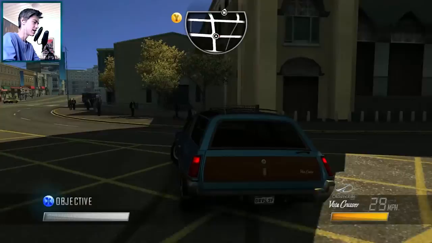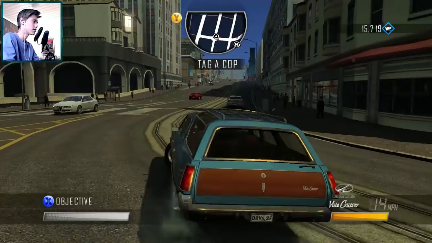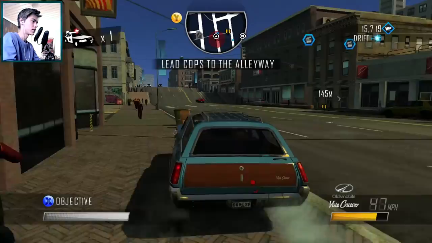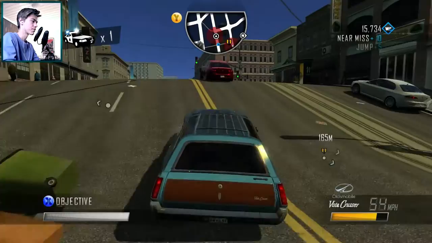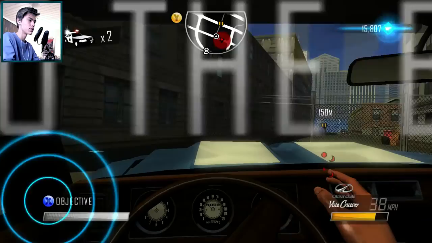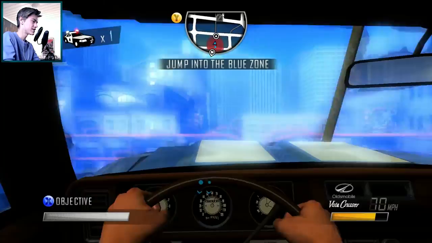Tag a cop. Well, we got one right. Oh no, we have one right ahead of us. Here we go. Bam. Come on, fellas. Who wants their lead the cops to the alleyway. So, where's that? Oh. This is a big wagon. Wagons are awesome. Okay, here we go. I'm here. Here we go, everyone. Hold on tight. Yes. What's up? Oh. That was.